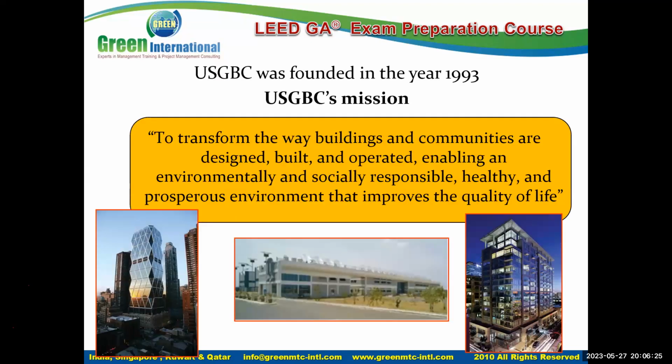So USGBC was actually founded in the year 1993. It's an organization that was created for green buildings and for information on green buildings. So they're basically the front runners in this particular industry. When nobody really understood the meaning of green building, these people had a long-term vision in mind already. So the mission is to transform the way buildings and communities are designed, built, operated, enabling an environmentally and socially responsible, healthy, and prosperous environment that improves the quality of life.